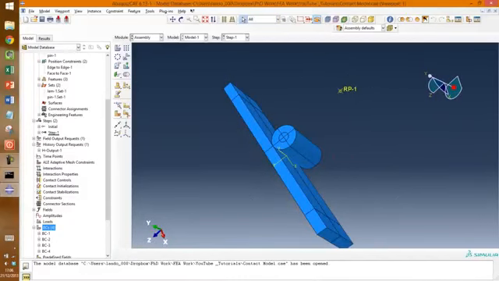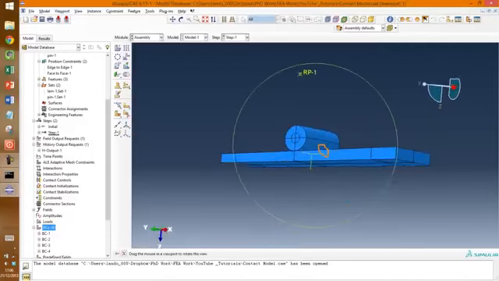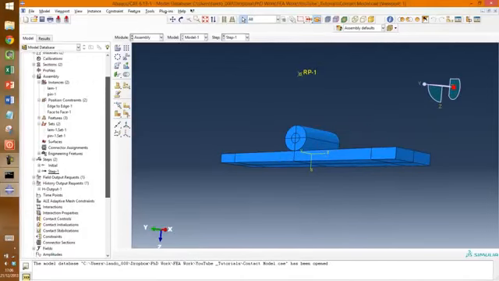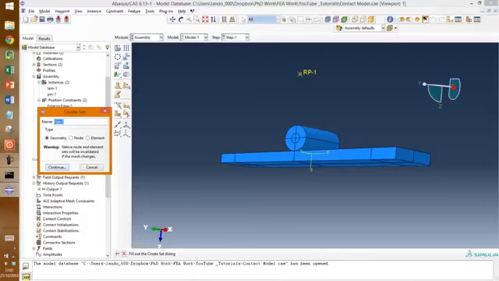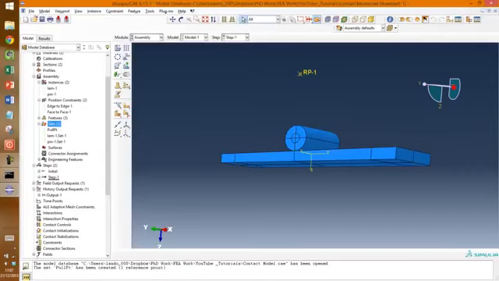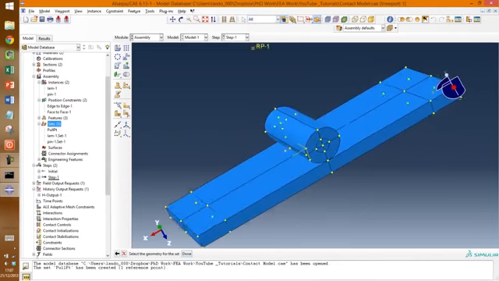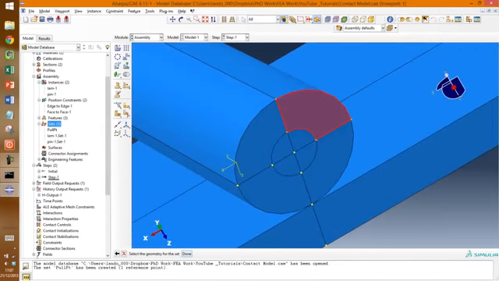The next thing then I will do is define the... Okay, so I have to make sets. I have to turn this into a set, and I have to turn the bottom of the pin into a set. So under the assembly module here, just double click sets, and I'll call the first set the pull PT, just PT for point, and select that reference point. And then another set, we'll call it pull face, and that'll be just all of this face down here.